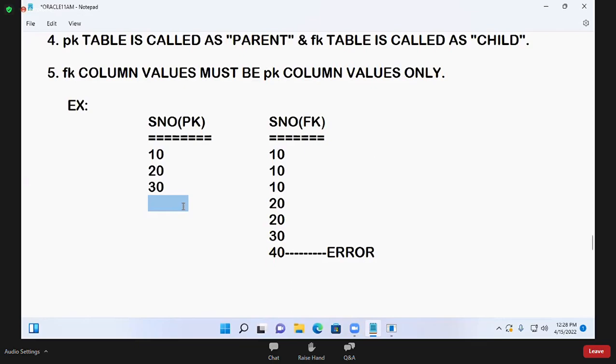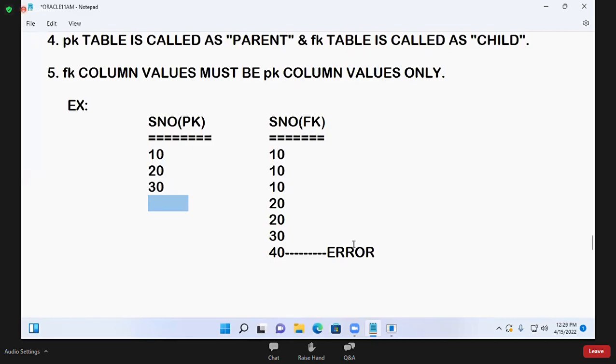Okay. So without a parent, a child is not possible. That is universal. Yes or no? Again, don't ask me why, sir. If there is any doubt, I am also not saying anything here, because that's a God gift.